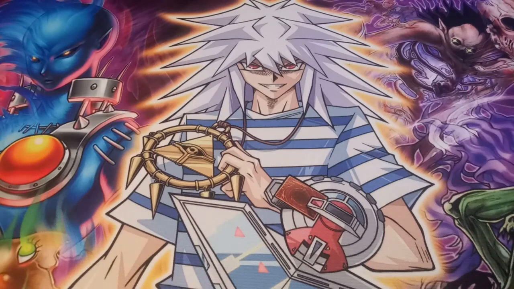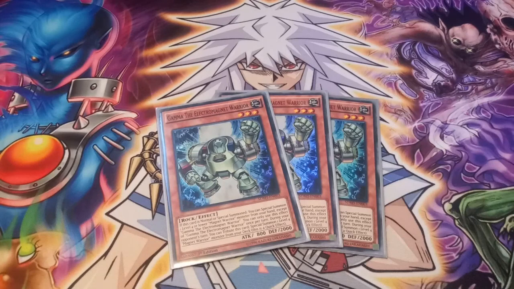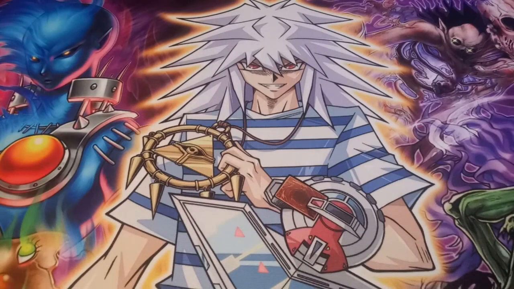And then since we run 3 of those, we have to run 3 Gamma, the Electromagnet Warrior. Now this is the better one. If this card is normal or special summoned, you can special summon 1 level 4 or lower Magnet Warrior monster from your hand, except Gamma, the Electromagnet Warrior. You can only use this effect of Gamma once per turn. And during your opponent's turn, you can tribute this card to special summon 1 level 4 Magnet Warrior from your deck. So that is pretty good, if you ask me.